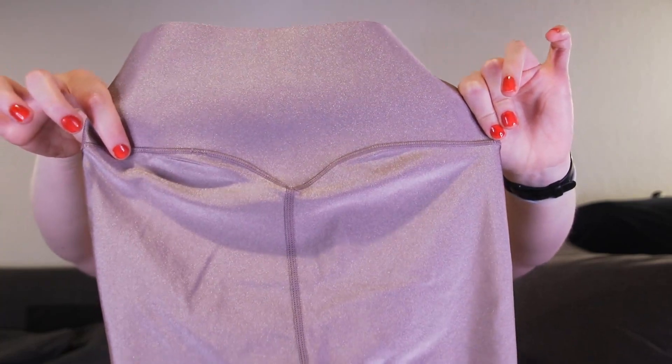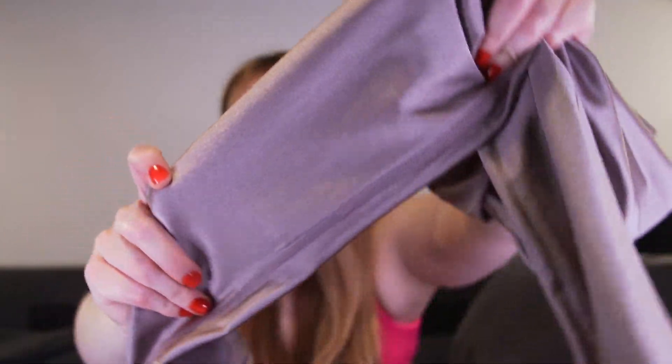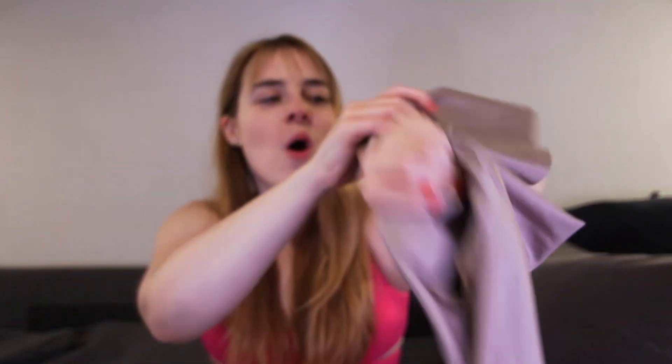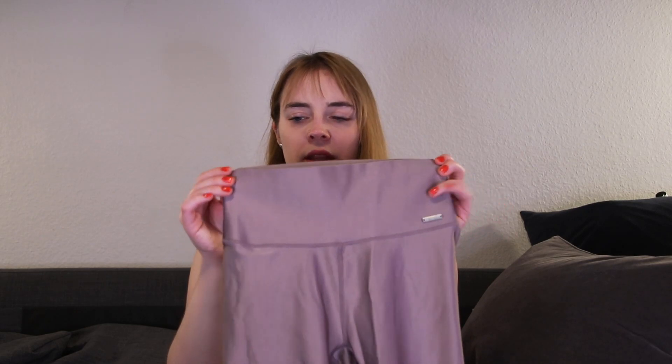In the back we have this cute glue seam detailing to give a little bit of accentuation - it's there but not super in-your-face. The tights are shimmery but they don't feel rough; they still feel nice and soft and really stretchy. Sometimes with shimmer tights the stretchiness isn't there or the fabric feels weird, but this feels good. It's just the waistband that's a bit different fabric. I did experience that it was a little more prone to rolling, but I don't really mind too much.